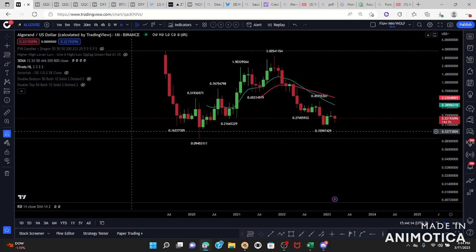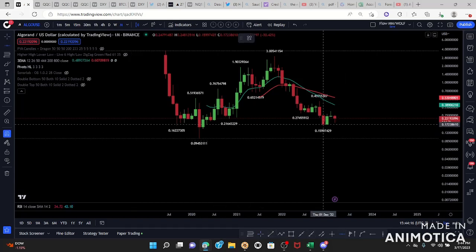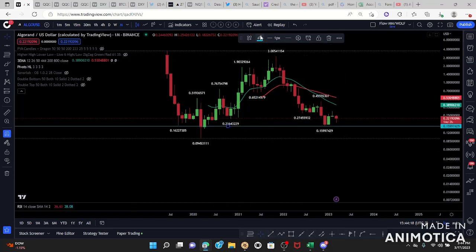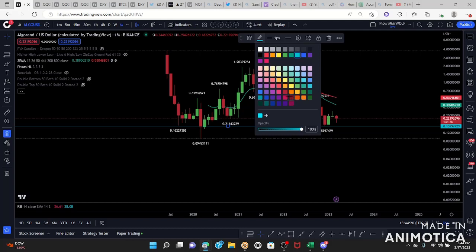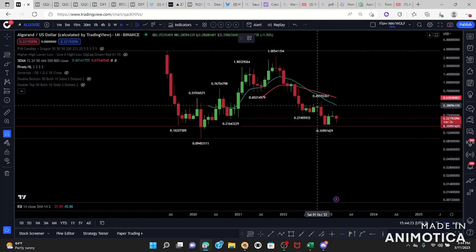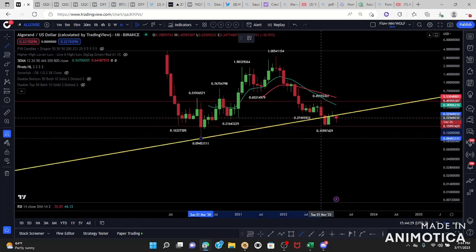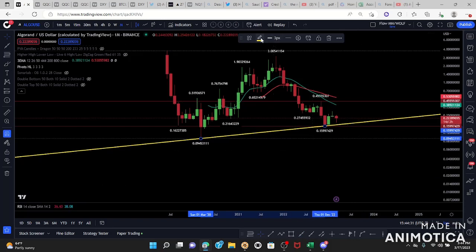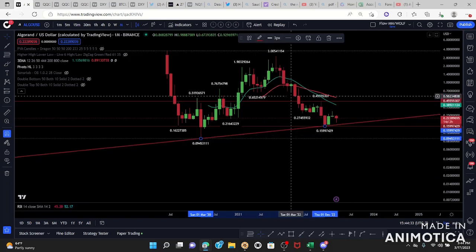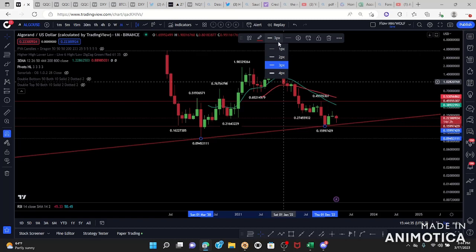Let's turn on pivot highs and lows. Let's mark our monthly low here. This is making a nice support, and remember, monthlies are red. This is our nice resistance, and let's go ahead and connect this trend line from this low to this most current low here. Red is just for visualizing, and let's see what it's doing.